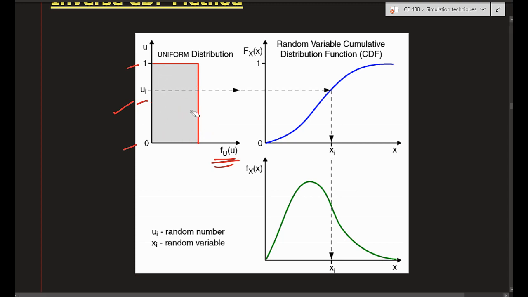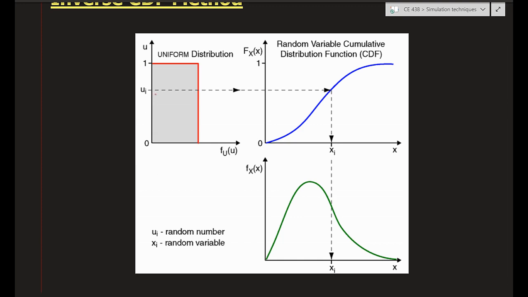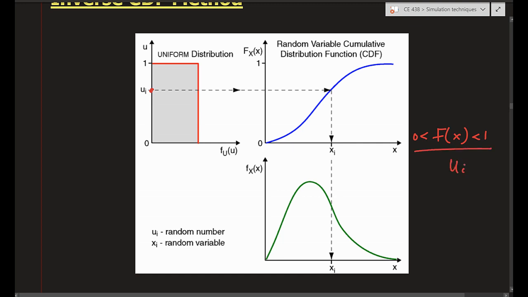So once we have generated a random number, let's say u_i, from the computer algorithm that we just discussed, we know the fact that any CDF value lies between 0 and 1. My random number u_i also lies between 0 and 1, as we said earlier. So now we will use this fact to generate a random number from any distribution. Let's say we plot the CDF of a distribution. I have here the PDF of the distribution, with the x values on the x-axis and the density values on the y-axis, and this is the CDF function in this case.